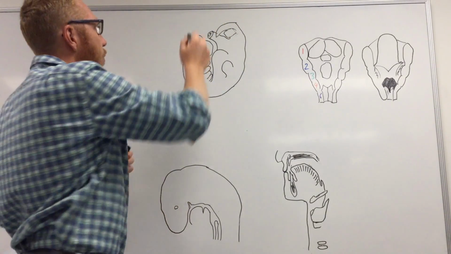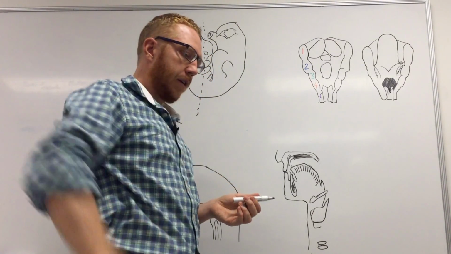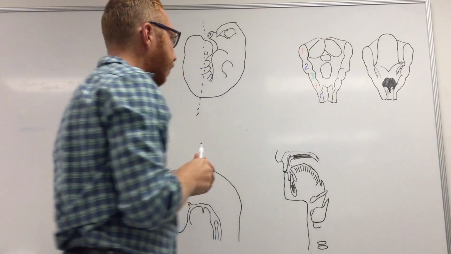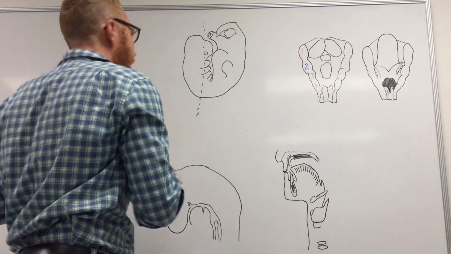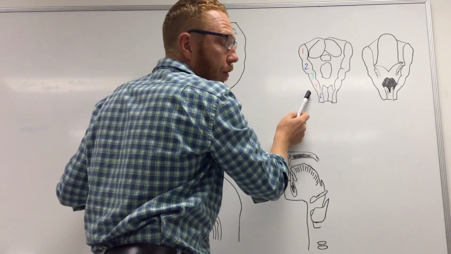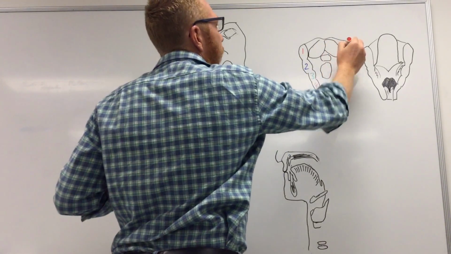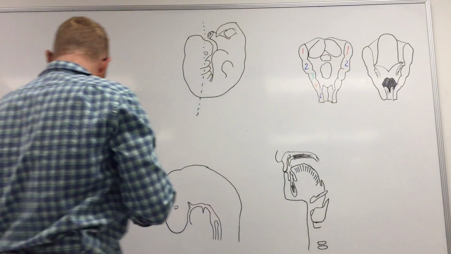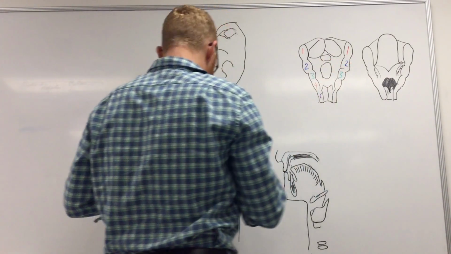So if I was to do a cut through like this, a coronal section through the embryo, you would have this image here like so. And so we've cut through the pharyngeal arches, and what I've done here is I've put them in place. So we've got number 1, number 2, number 3, number 4, number 5, number 6. So the first arch is number 1, which is the mandibular arch. Number 2 is the second arch, which is the arch for the hyoid.